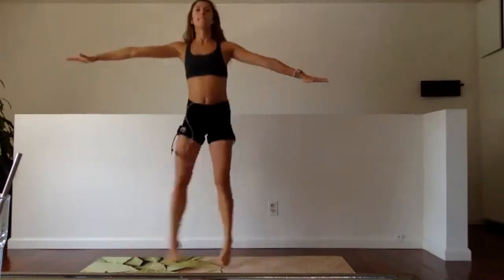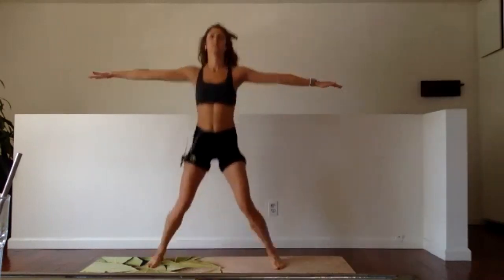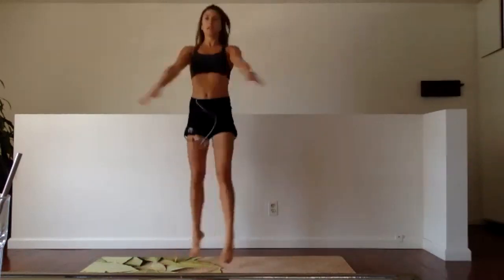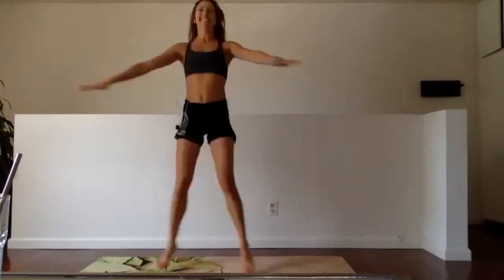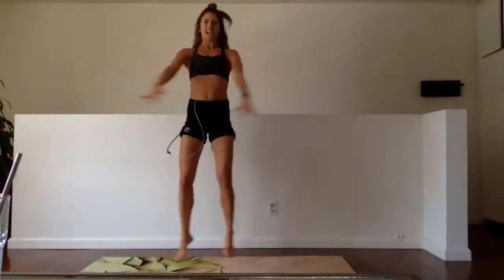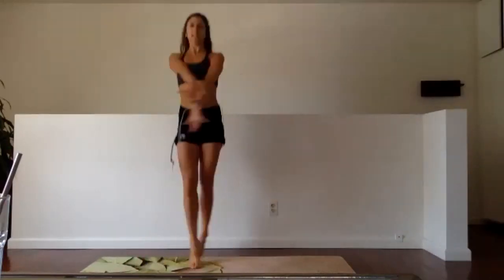6, 5, 4, 3, 2, and 1. Cross jacks. Nice. Whew, get it going. Get those arms moving. Awesome. Half done. Last ones of the day. Last ones of the week. Last 10. Then we're coming down for inchworms.